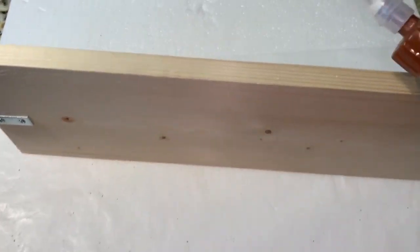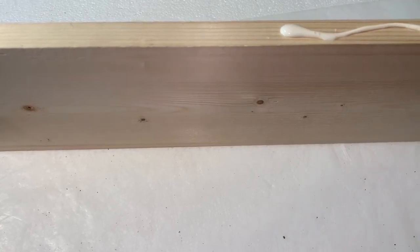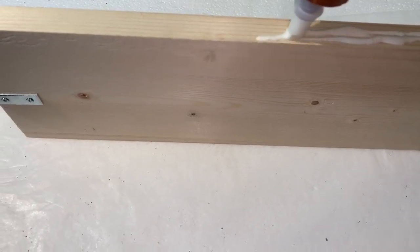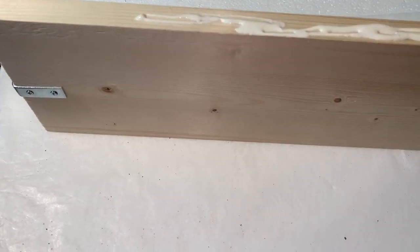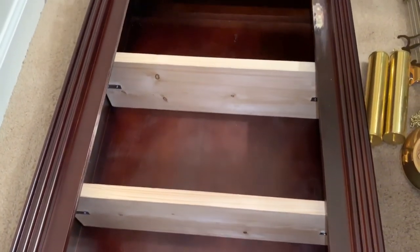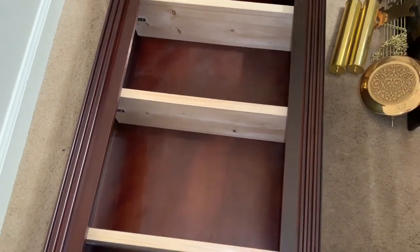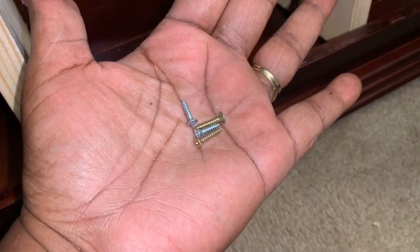Next, I used this Gorilla wood glue that I had at home to glue all 3 shelves to the center of my clock. I let that dry for about 30 minutes, and then I used small screws to attach the corner braces to the clock as well.